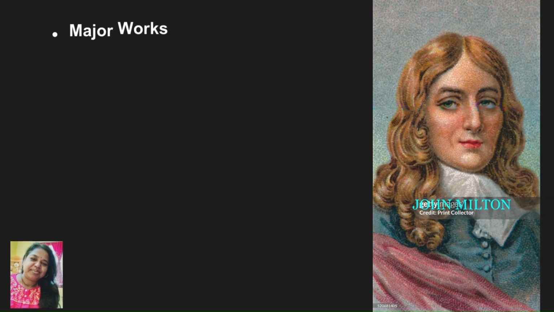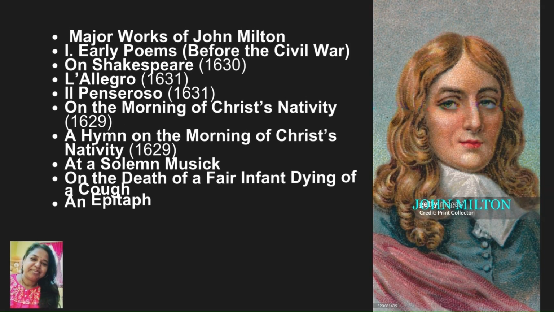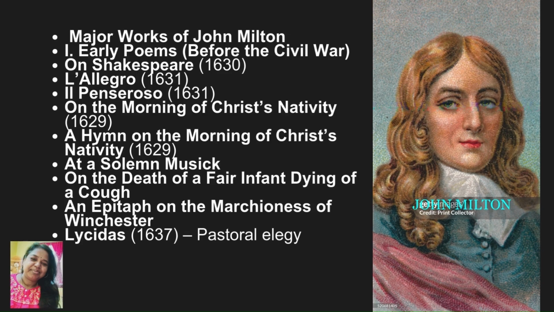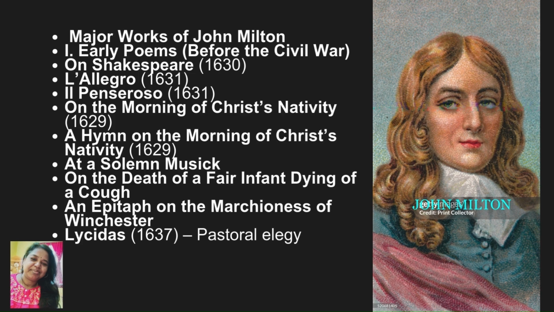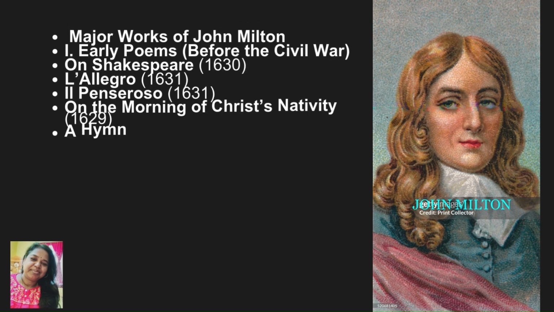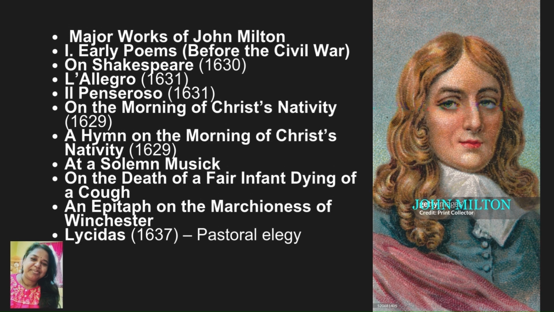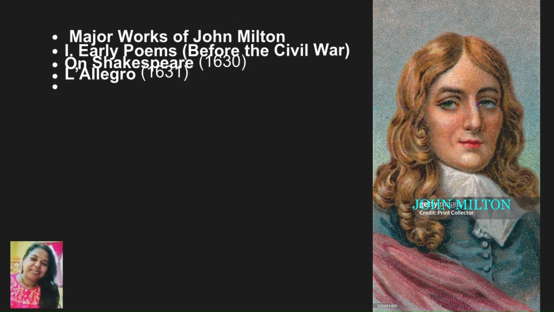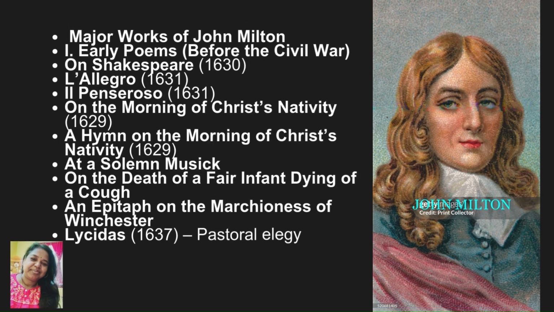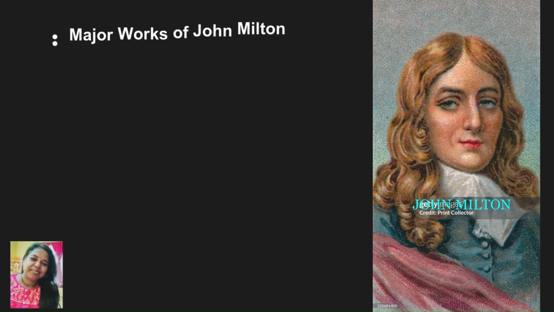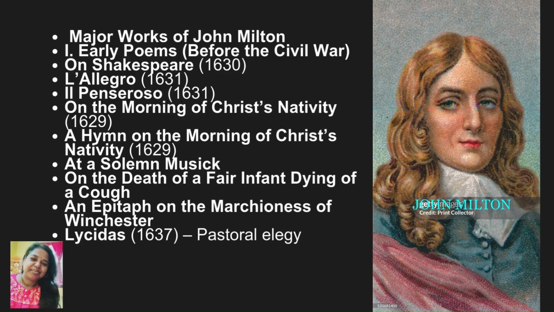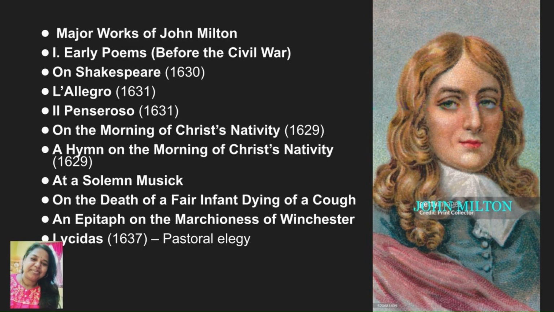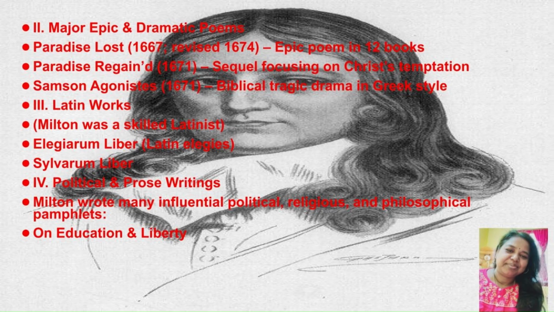Early poems, written before the Civil War. On Shakespeare, 1630. L'Allegro, 1631. Il Penseroso, 1631. On the Morning of Christ's Nativity, 1629. A Hymn on the Morning of Christ's Nativity, 1629. At a Solemn Music. On the Death of a Fair Infant Dying of a Cough. An Epitaph on the Marchioness of Winchester. Lycidas, 1637, a pastoral elegy.